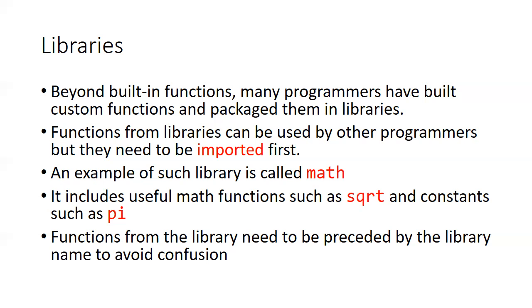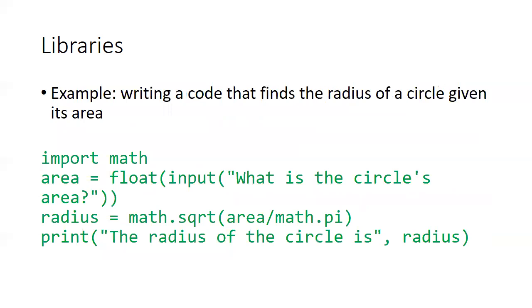Now, usually with functions, you have to have brackets. I don't know if you need that for pi. Let's see, we've got an example of it here. No, you don't need it for pi. So this is the example of using that. We want to use the pi function from our math library. And so because it's a library, we have to import the math library, and then we can call the function.